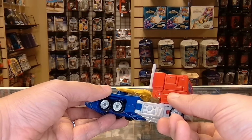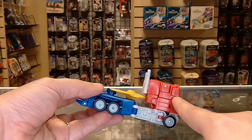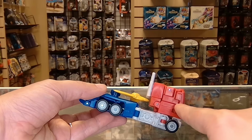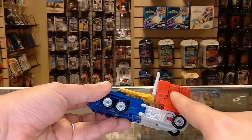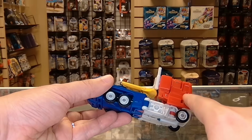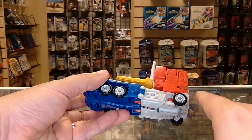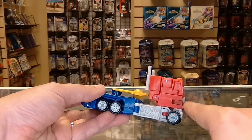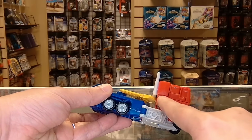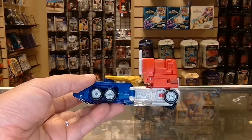Sculpting is a little lackluster. Like on the side, you can see where the side windows are, but it's kind of dependent on the hinge of the chest here, actually creating the edge of it. So everything else just kind of feels smooth. You can see a gap here, like there's a little indent where the striping should go. The striping is not here, and they can't really paint that stripe because they push it to the arm. It's off level. So that's probably not going to be happening if they go to repaint this mold. You know they will eventually.